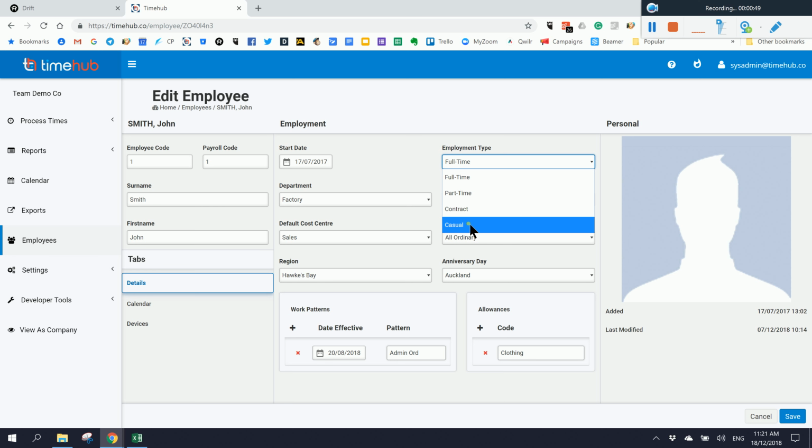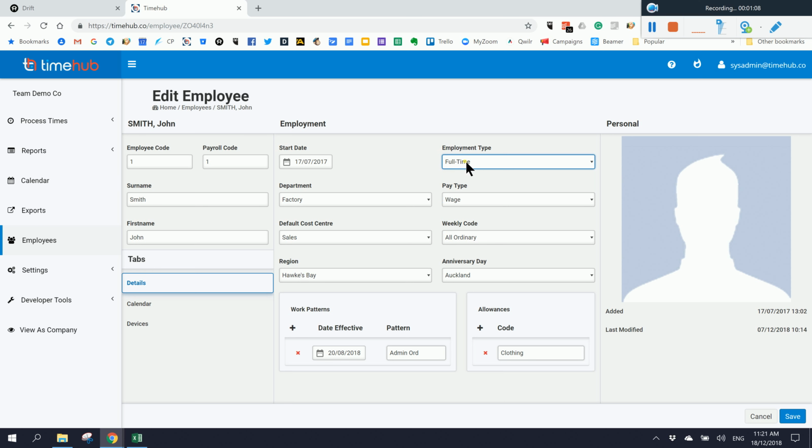Now, if the employee doesn't work, it'll still take the total hours for the week if they've been paid leave. It still divides it by the same number. Now, the thing you've got to watch with that is if your employees are part-time and you transact your leave in days, then obviously that could skew the data that we calculate.